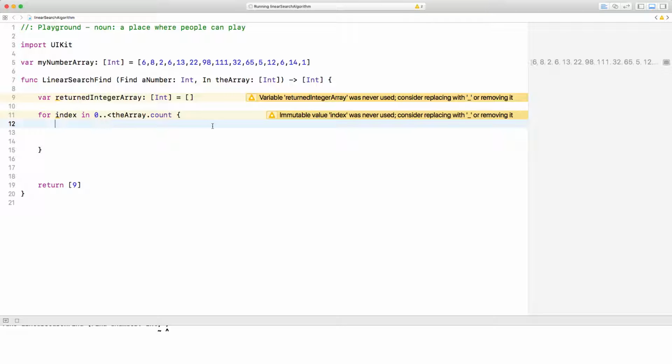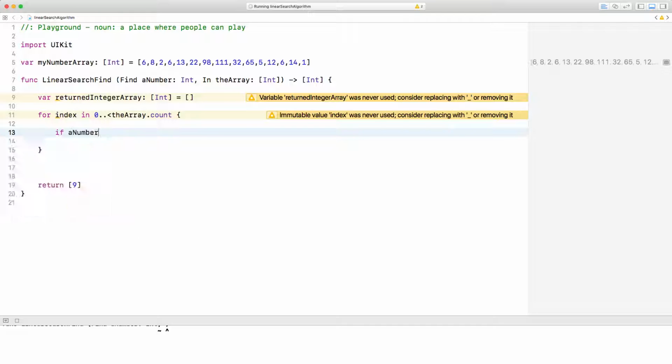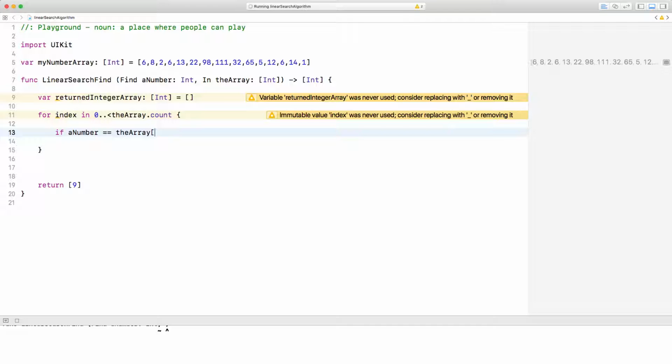Cool. Okay, so we're going to loop through the array, and we're just going to have a simple if statement. We're going to say if the number that we're searching for is equal to the array at the index. So in the first iteration it's going to be 0, so it's going to be this element.